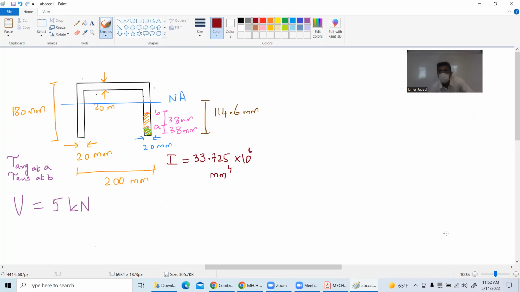Okay, now I think I have waited for all of you. I'm going for it. So at the average, I have to find the QA, which is equal to A Y bar, which is equal to 38 multiplied by 20 multiplied by Y bar, which will be 19 plus, oh God, that is hard. 19 plus, 114.6 minus 9. I have to think about it. Is he right? Yeah, I think. Good answer: 114.6 minus 19.